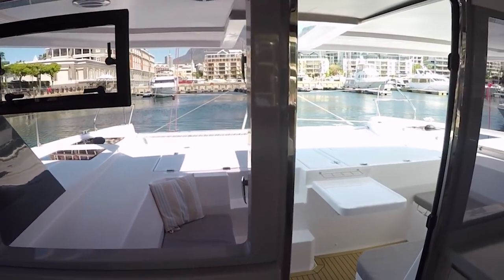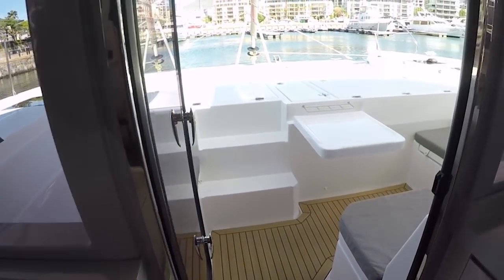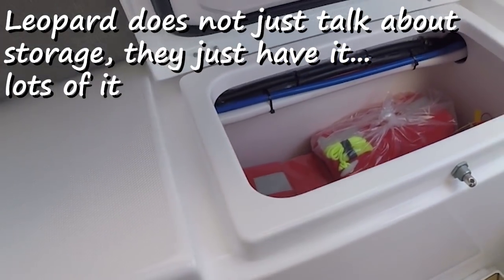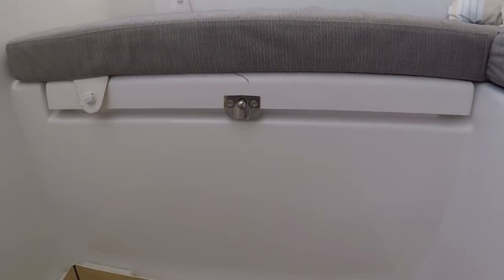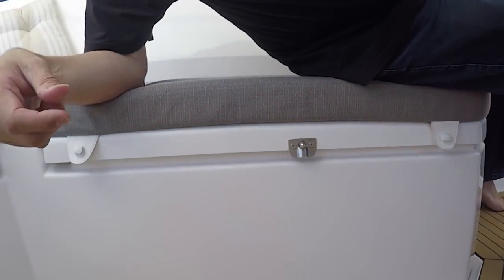And from the front, this is the door leading out into the front cockpit, very nice front cockpit. So storage even there. There's life jackets and stuff. And the storage under this one. And the storage under this one.